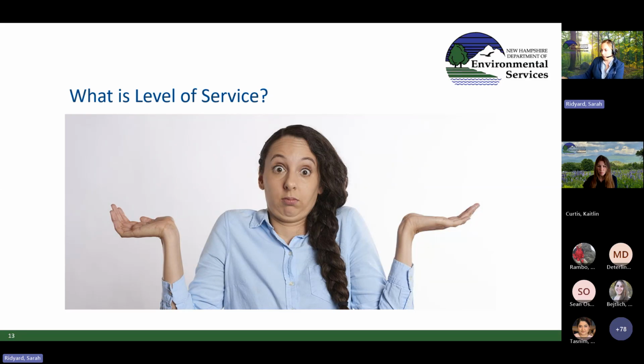Level of service defines the way in which community leaders, managers, and operators want their system to perform over the long term. When we start thinking about infrastructure assets as investments that the community holds, it makes sense to start thinking about the system as providing a service to the community. So that's really the goal of level of service, is to think about it from that perspective. And it helps to really set your stage to make sure that you're setting those goals appropriately. And we want to make sure that we define it in ways that the community and the stakeholders understand.